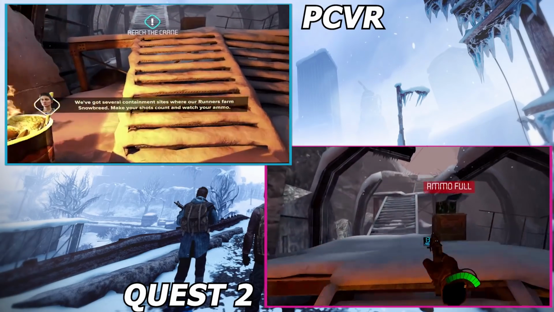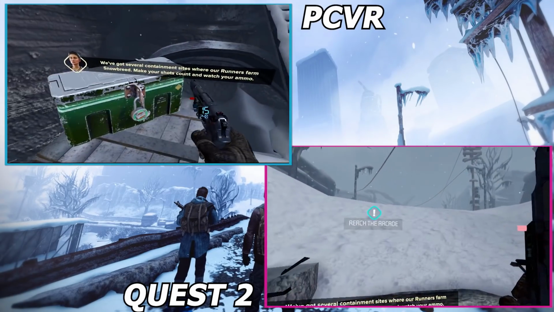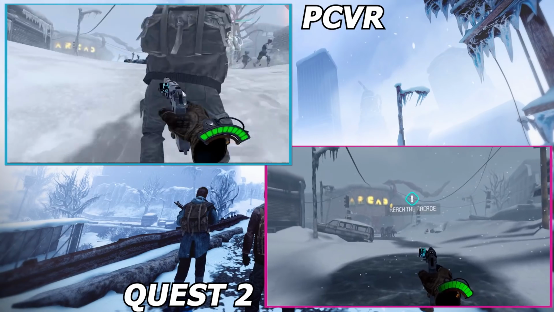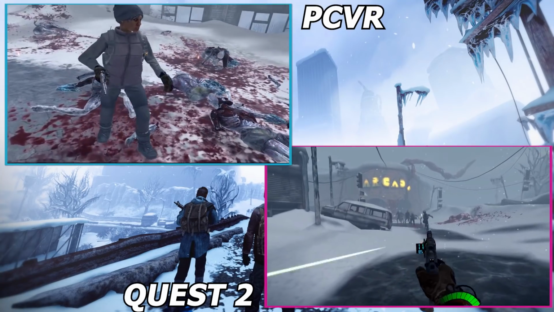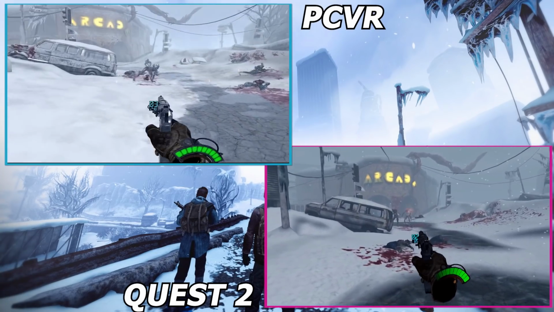Good luck. They're gone. I swear we only did it on normal. We've got several containment sites where a runner's farm still green. You can just hit it, can't you? Watch your ammo. You can. Oh god. Oh god. How easy was that? Yeah, but it's easy when you're a professional like you.